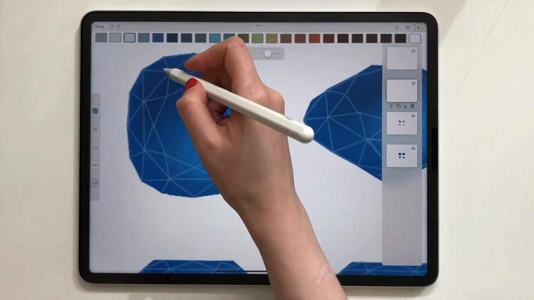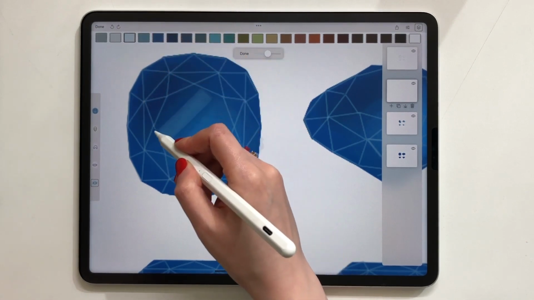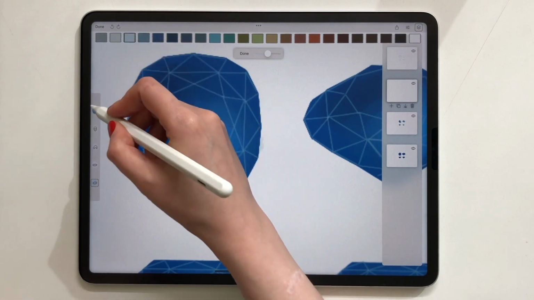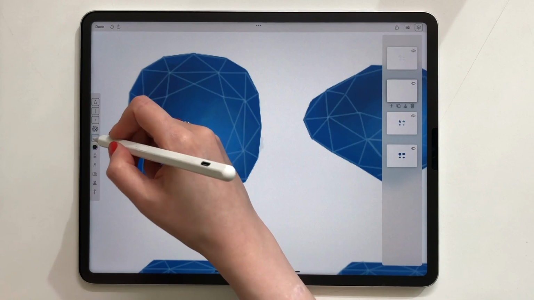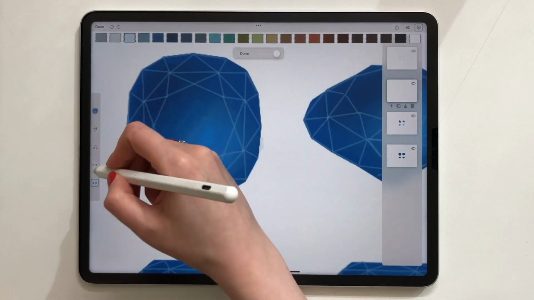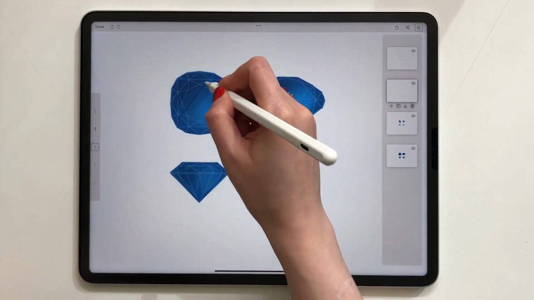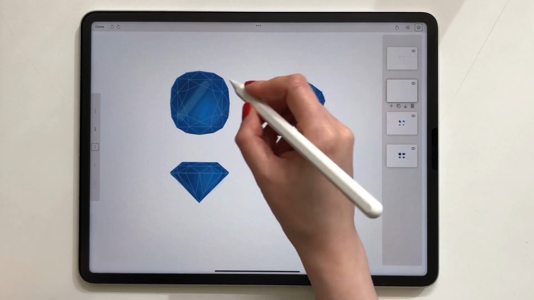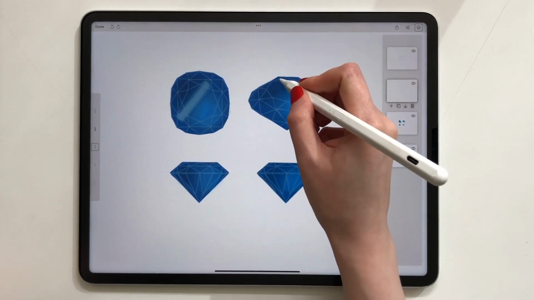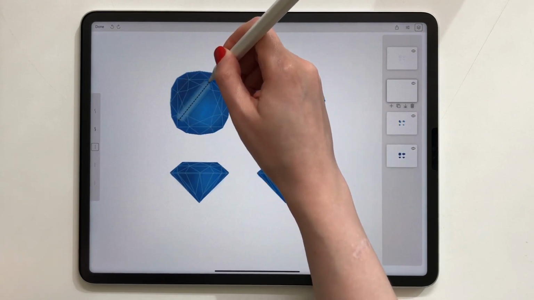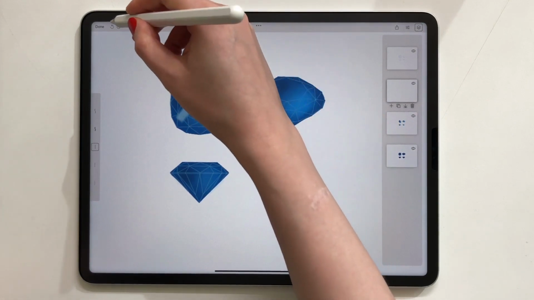Now, the idea here is that when we were drawing the light inside the stone, because it went through the entire surface, it bounced off the right side. But with the facets, the light sits on the surface of the facets. So like any object, if the light source is from the left, then the facets on the left will also be the most lit.